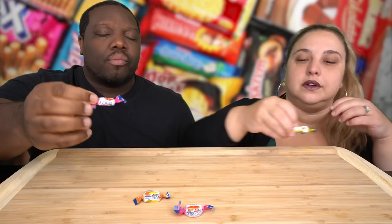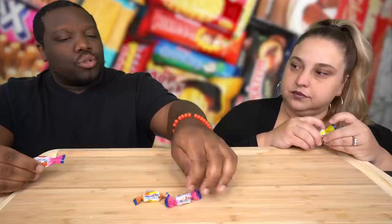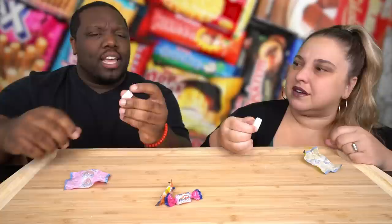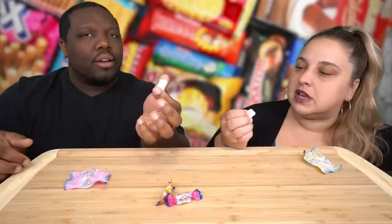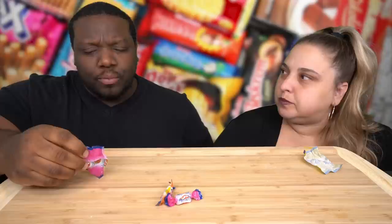Next up we got Paradise — these candies right here. I call them like countertop candies, the ones you put in little bowls. There's strawberry, pineapple, and one that looks like mango — it's solid white. This reminds me of Hi-Chew. Is this going to be chewy? Hopefully. It is chewy. This tastes nothing like strawberry — it tastes like pineapple. To be honest, this tastes like mango.